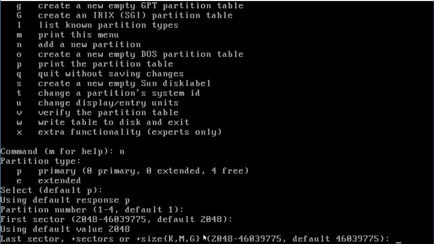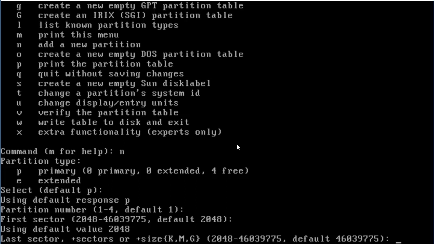And nothing about terabytes there, but I'm pretty sure if you had a terabyte size drive, you could probably hit a T in there and it would work. The reason I say that is because in the old version of Fdisk that was still in CentOS 5, it did not mention gigabytes, it just said K and M for kilobytes and megabytes, but it did work with the G. So I'm fairly certain this will probably work with the terabyte size drive too. I haven't tried it, but I'm fairly certain it will.